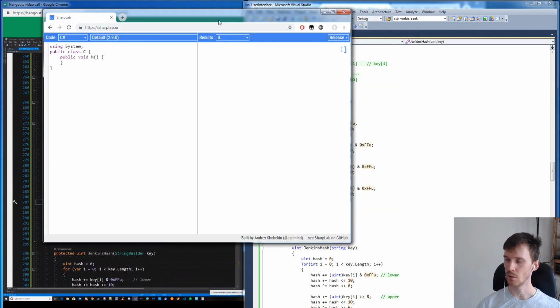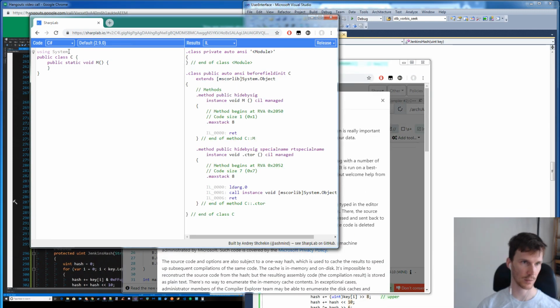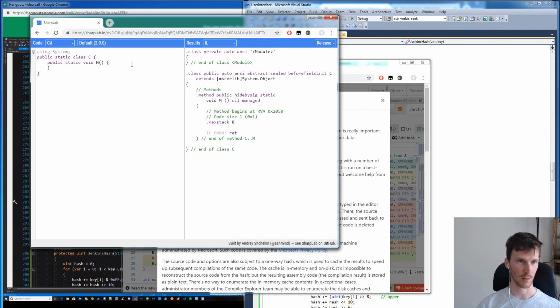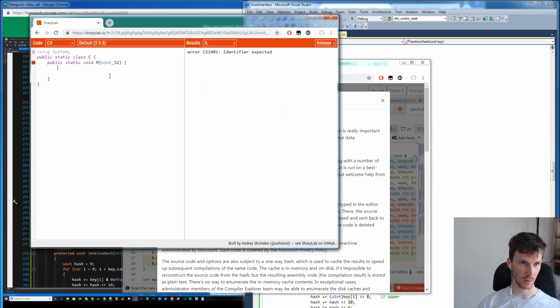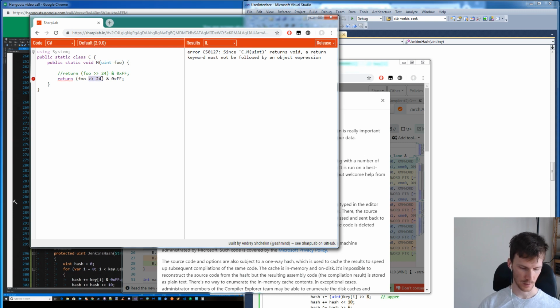godbolt.org. So let's have a quick gander at what will happen if I have a public static class like that. I have a method M that's going to take a uint32, uint foo, and return foo and foo shift right 24, 0xFF, or the other way around, which is return that and 0xFF0000.